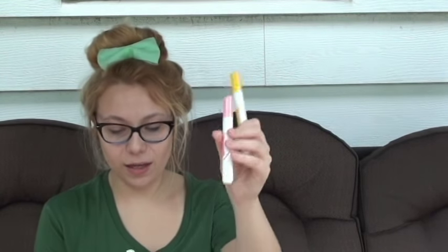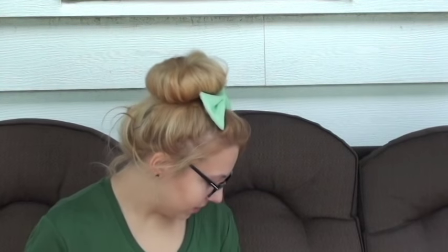Cool. Okay, so it comes with little markers. There's yellow, pink, and blue. And then you can design anything you want on this bag, which I would gladly do. It's probably just gonna look like a jumble jam of just randomness. What is a jumble jam? Did I make that word up? I don't know. That's what it is.